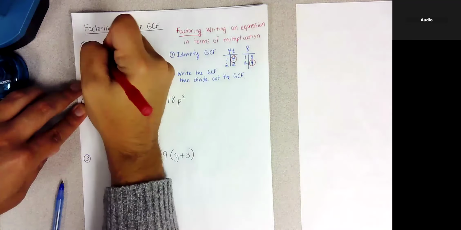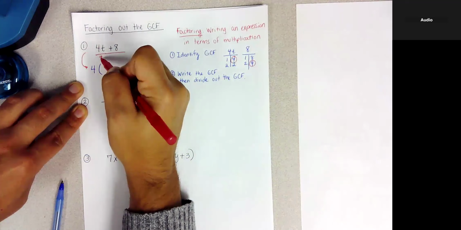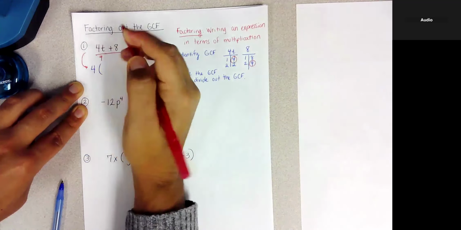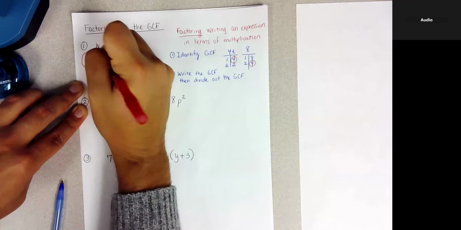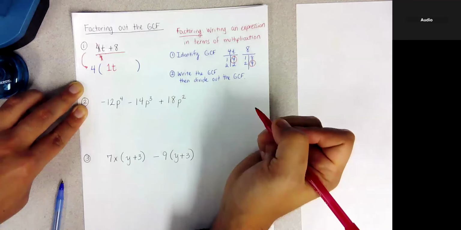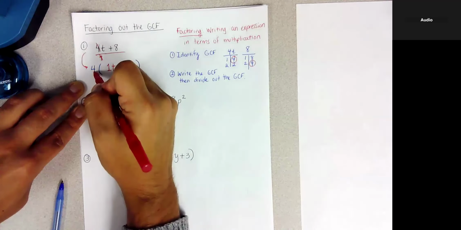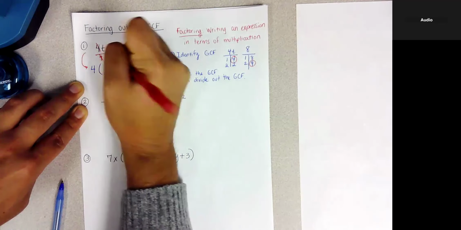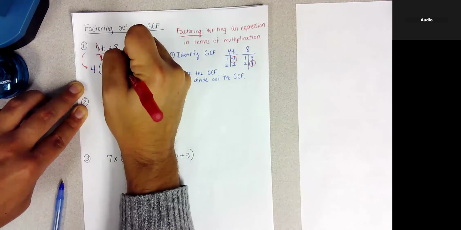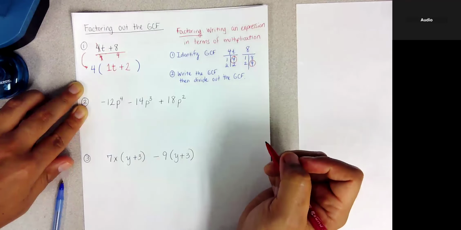So think about it this way. If I had 4t and I divided this by 4, I have 4t divided by 4. Well, the 4's will cancel out because 4 divided by 4 is 1. So what I'll have left over, since 4 divided by 4 is 1, I'll have 1t, or simply t. Okay. And then I'll take my GCF and I'll divide it out of this term over here, the 8. So I had plus 8. So positive 8 divided by 4. 8 divided by 4 is positive 2. Okay.